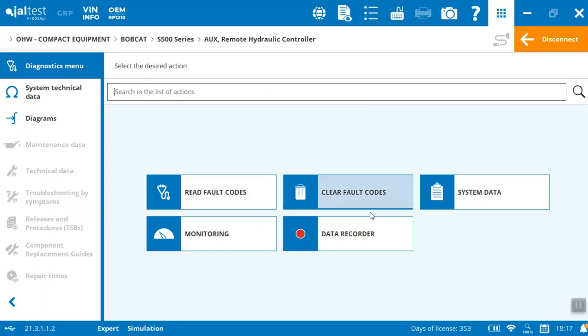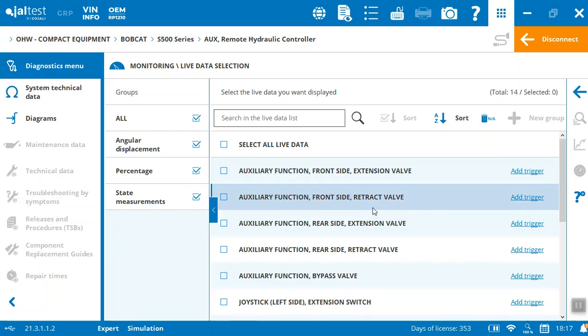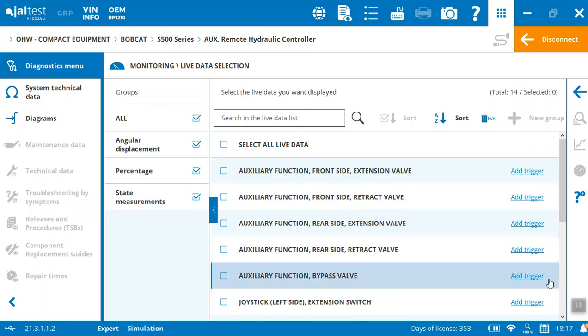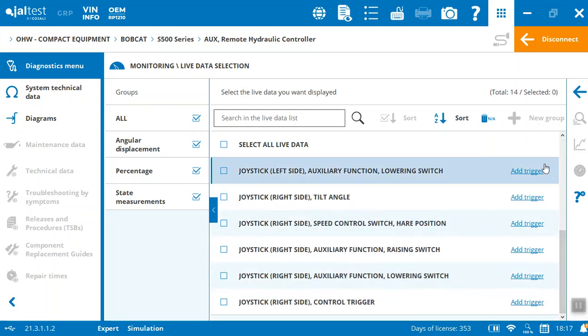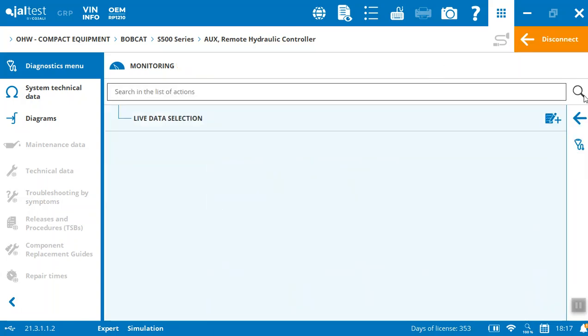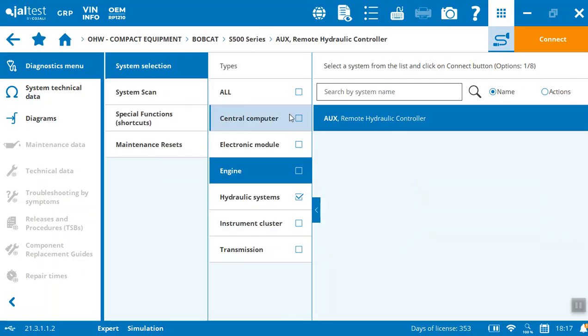And same thing, fault codes, system data, clearing them, recording, monitoring. You want to see specifically data around those different auxiliary functions, your switches, tilt angles. It's going to provide you all that. So it's really well built out here for this unit.